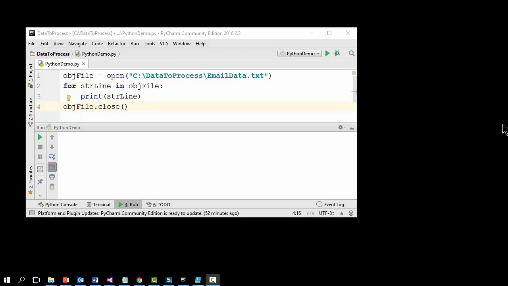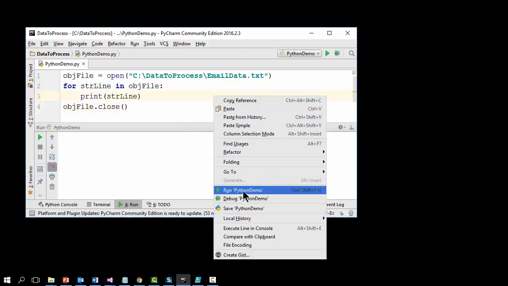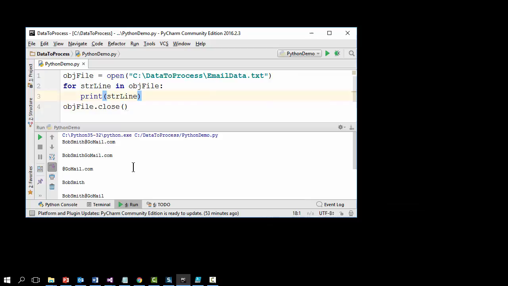Python is an open source, non-Microsoft scripting language, but it works very similar. What happens is that there is a Python exe file. You make a Python py file and send it to the exe for processing. This code, as you can see, is very similar. Again, it opens up a file, and then for each line in the file, I print out the results, and finally close the file when I'm done. It also runs very similar. You can see my results.